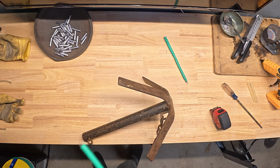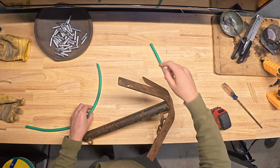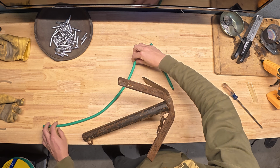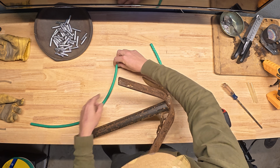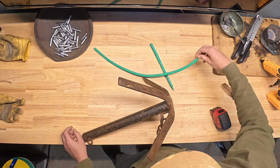drag along the bottom. Having a little bit taller and longer weight, you try and get that swivel up above any debris that you're coming from, because remember your line's attached to it. It's kind of pulling that straight as you go. You got this part laying flat along the bottom, going nice and smooth, and you've got this nice little curve right here, which is gonna help encourage the weight to get up and over any debris.